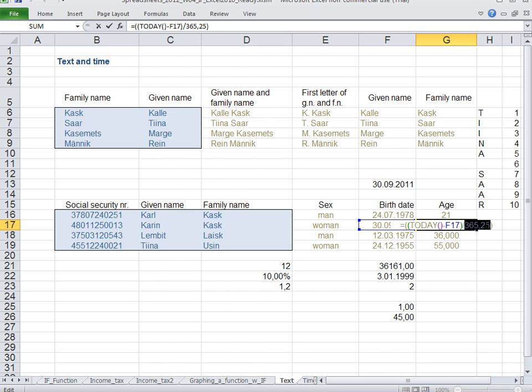So it's 365.25. We add 0.25 days every year. But actually, we should only add 1 day every 4 years. So his age right now, born 1974, he's going to be 27, is, since we used this 0.25, almost 27, and it calculates it wrongly. I'm going to take a person who was born in 73.